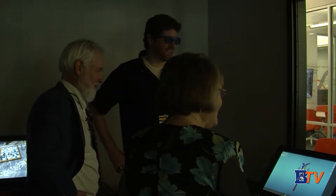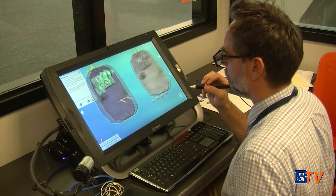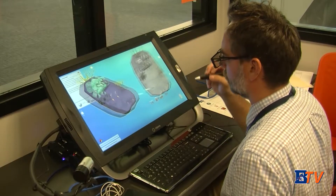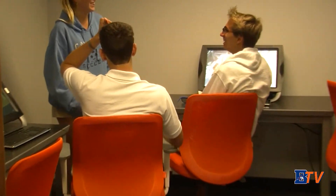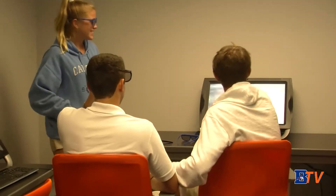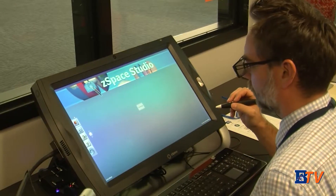Technology specialist Mr. Morrow informs us about the new Virtual Reality Lab and what it brings to the Learning Commons. I like both the creative aspects of it, and I like the mechanical and STEM aspects of it, the goal-based learning. It's just a new way to do something to be a little bit more excited about what you're learning. These belong to the students, they're for them. They'll have things that the teachers will guide them on, but they are welcome to come in, sign in with their own school username and password, and go to work.